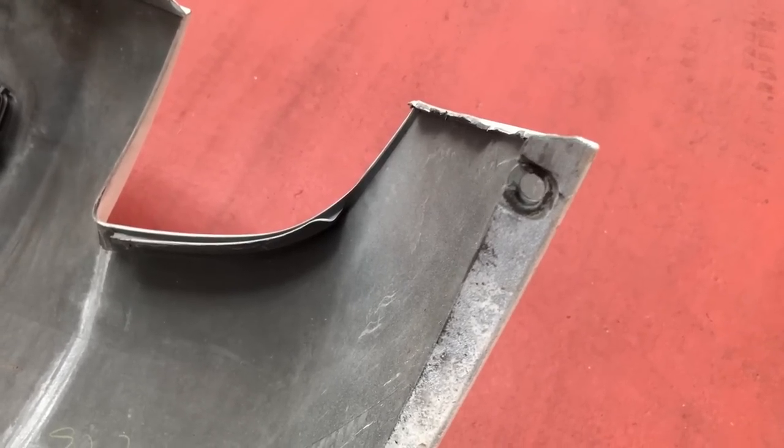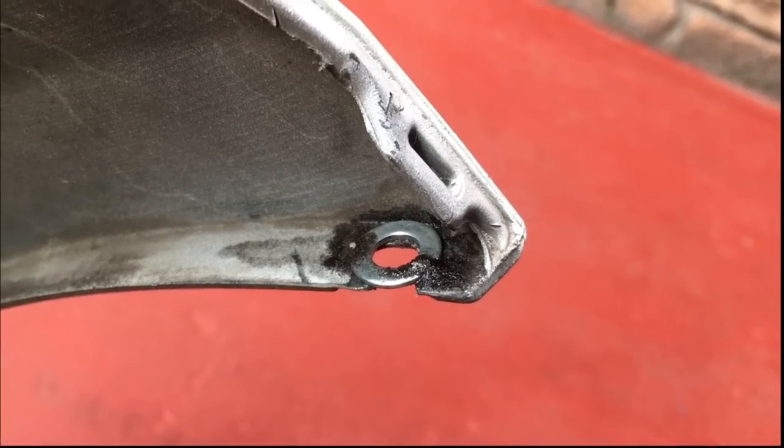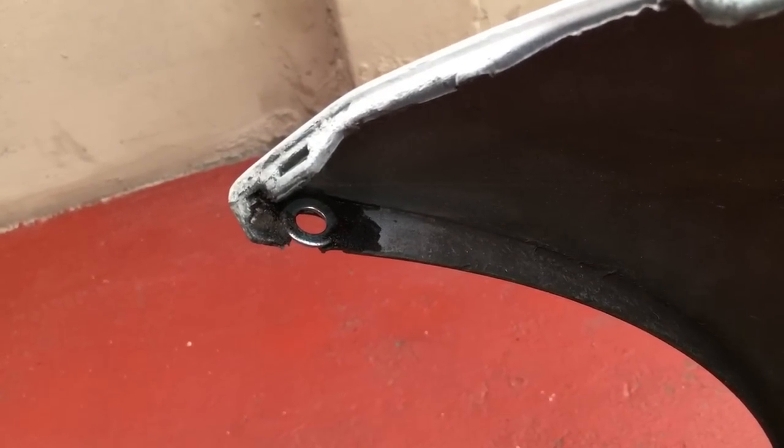Okay, so what you guys might have not seen in the time lapse was, I just added this washer over here, so that it gives the bumper a little bit more strength, so when I do put in the clip, the bumper won't come loose.